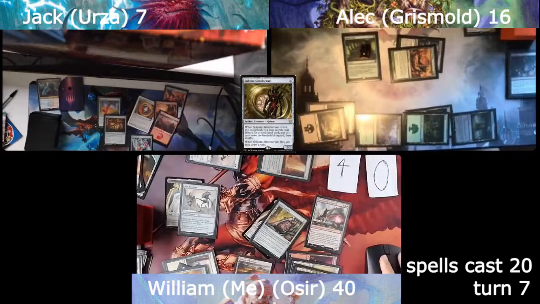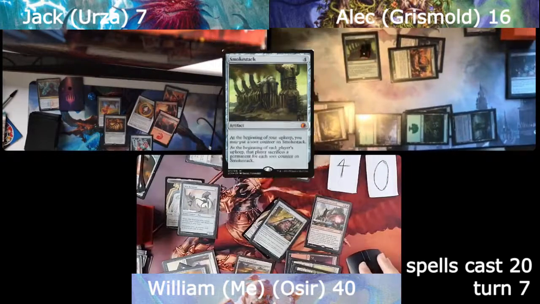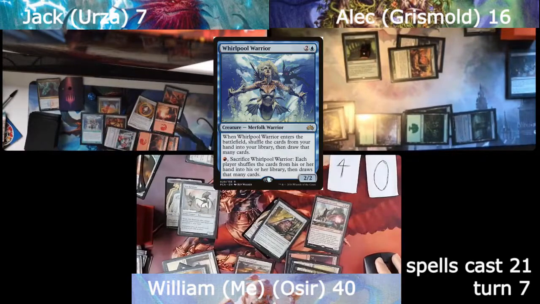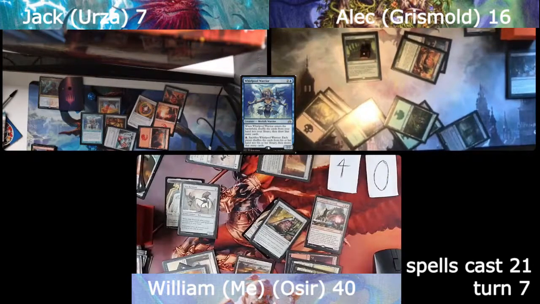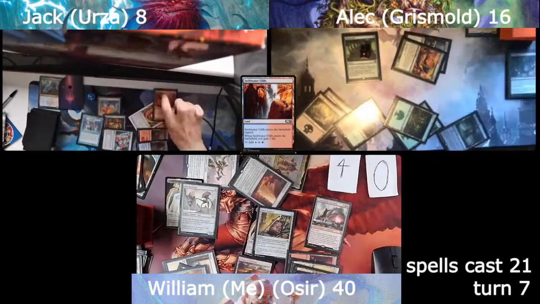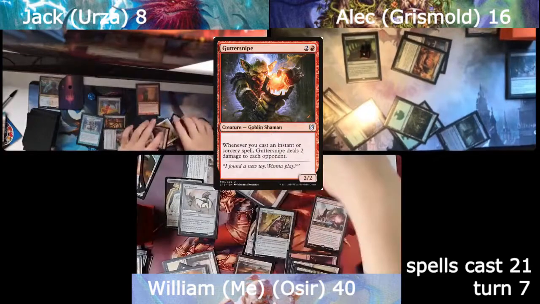Jack untaps, sacrifices a Mountain to Smokestacks, and draws a card. Jack plays a Whirlpool Warrior. He then shuffles his hand into his library and draws that many cards. Jack plays Swiftwater Cliffs, gaining a life. He pays 3 to play Gutterbones... Gutter Snipe and then passes.